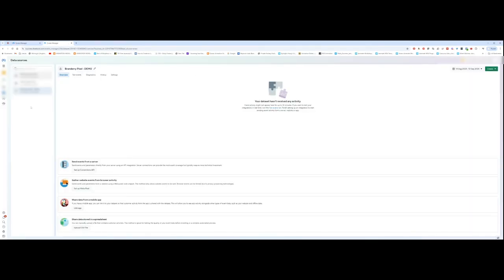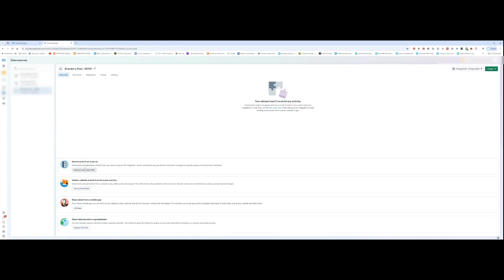Close that page, and on the left hand side, you should see the pixel that you have created. Remember earlier I had 2 pixels, so 1, 2, and this is the new pixel that I have just created. You should see 1 if you have just created a pixel. If you click on the pixel that you have just created, you will land over here in the overview, where we have a couple of things to do. The first is setting up Conversions API, and the other is setting up the Meta Pixel.